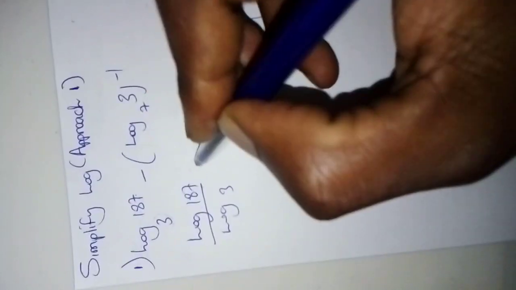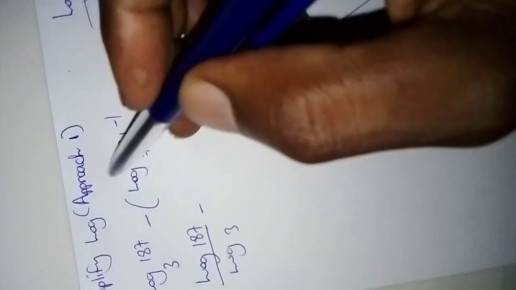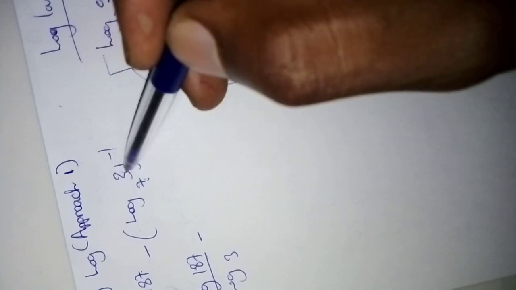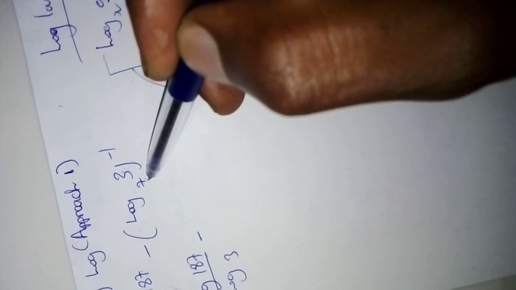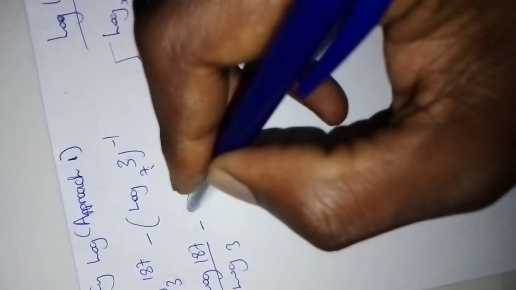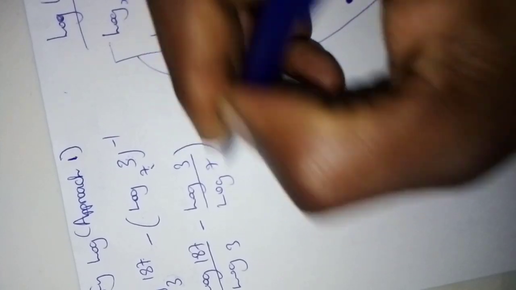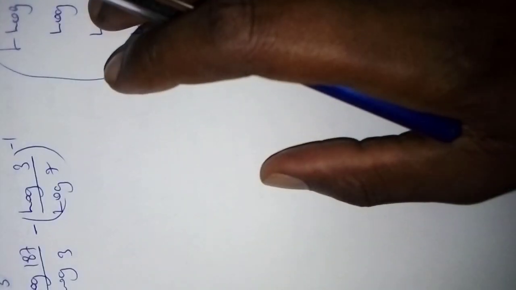We can't, right? So now this means that we'll have to apply the law. Log 187 divided by log 3 minus log 7, exactly on this point, right? If you look closely at the log term and base, you can see that there's no way that we can convert the log to be in proportion with this. So the only way that we can simplify further is for us to divide them. So now this is log 3 divided by log 7 minus 1, right?